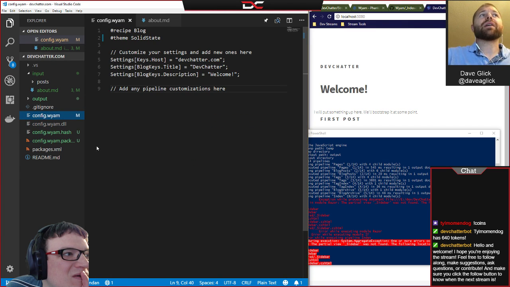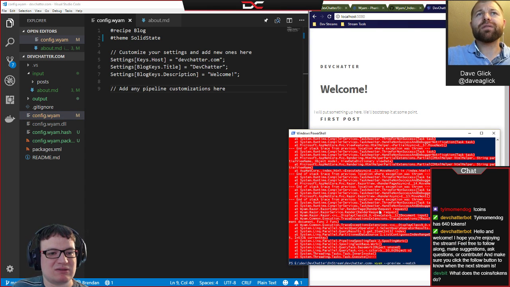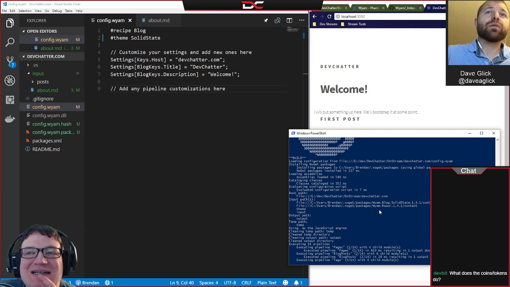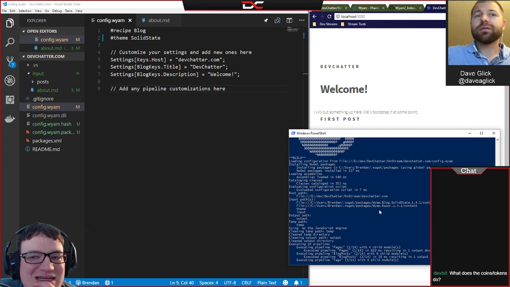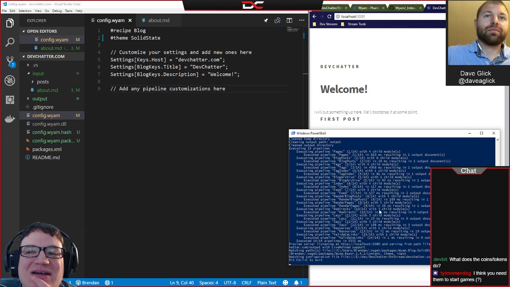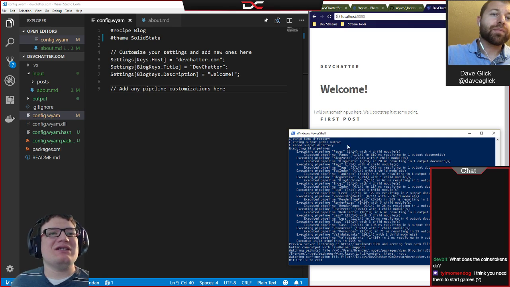Yeah, so what I was saying is the official themes all follow a similar convention, but their file layout is not required for the recipe. Yeah, so my index CSHTML was calling for a sidebar that did not exist in the solid state theme. Yeah, okay. So now it's running.